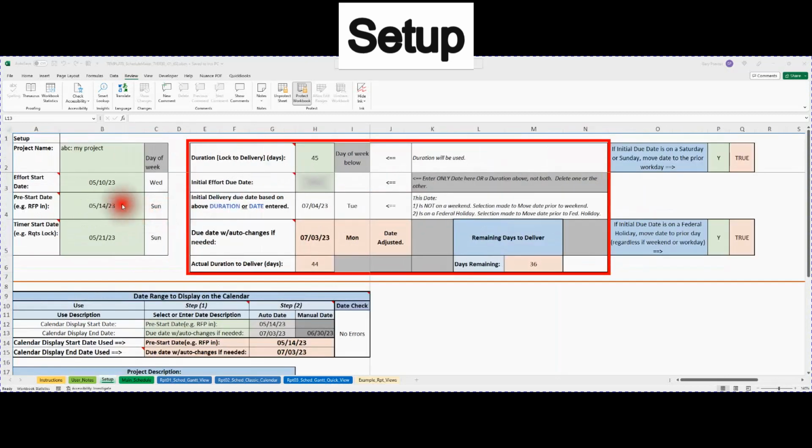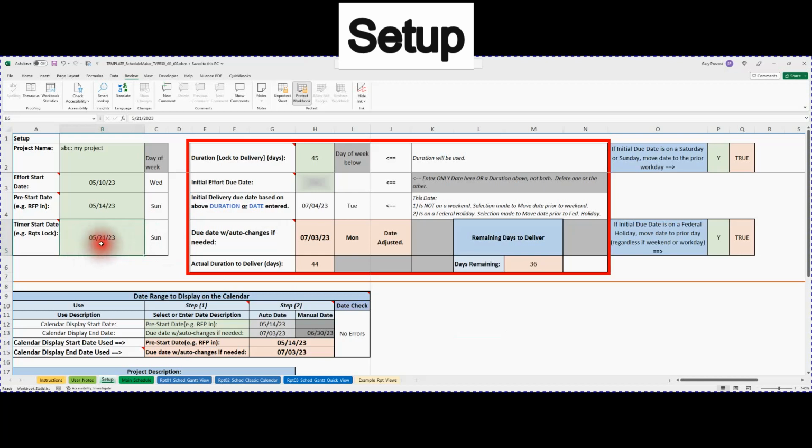And recall that these three dates can actually be the same date, one and the same. It depends on your program, project, proposal, or family or social schedule. It's all up to you. But this timer start date is very important.